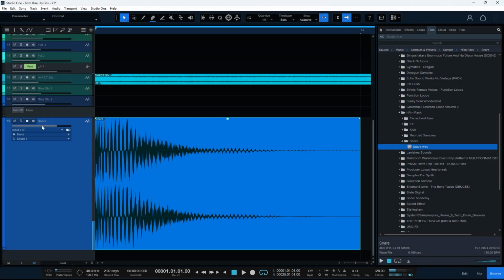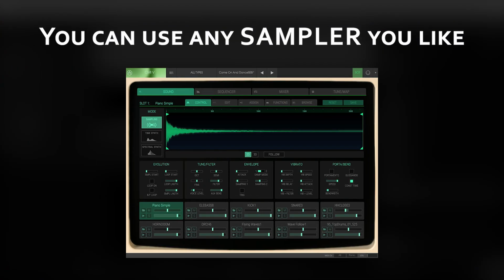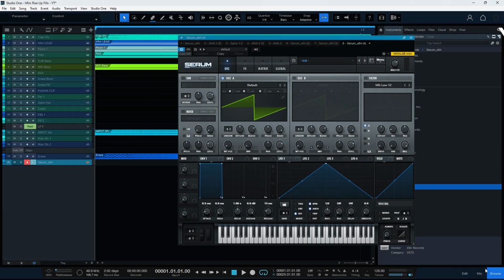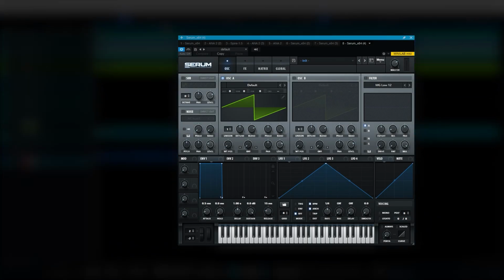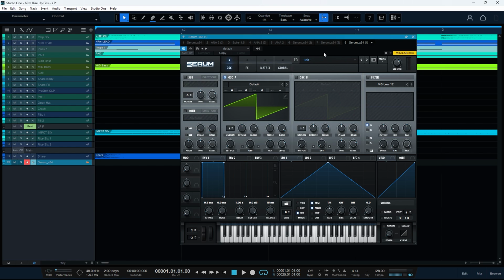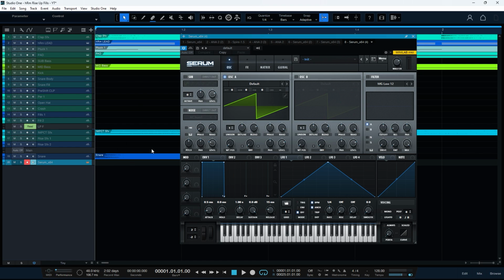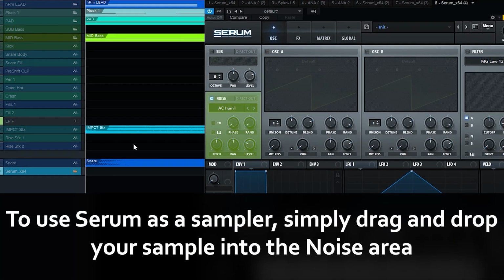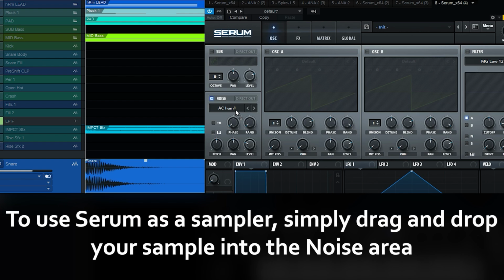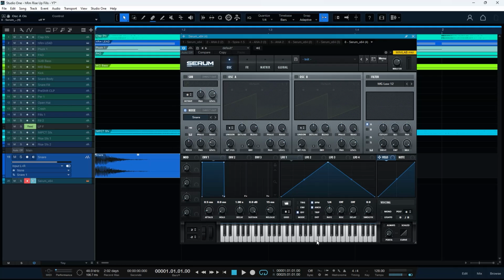To work on the snare, we need a sampler. You can use the internal samplers of your DAW, but I used Serum as a sampler for two reasons here. The first reason is that my tutorial is designed to be usable in any DAW. The second reason is that Serum has a very good envelope and also provides us with tools that we can use to perform specific tasks on the sound.